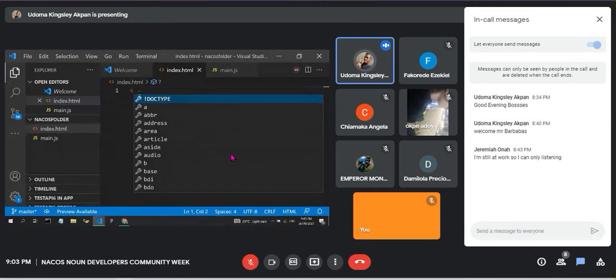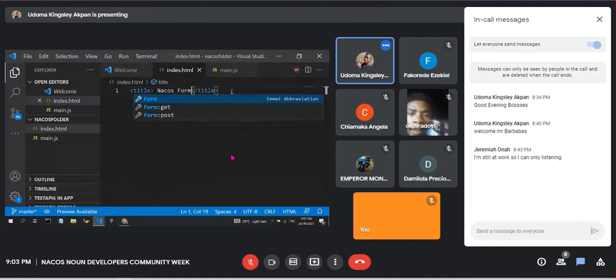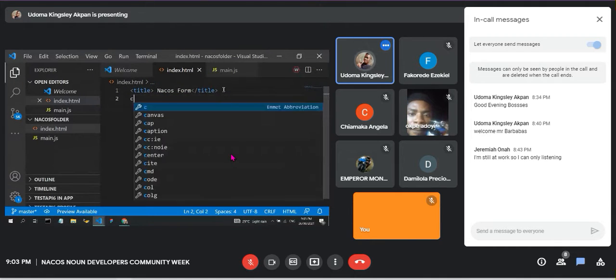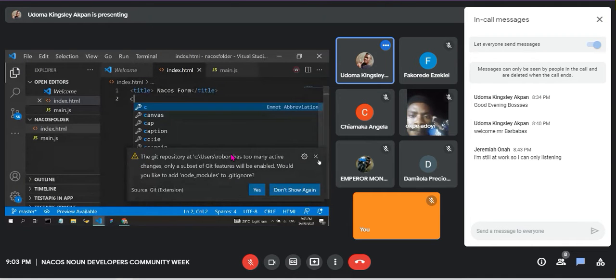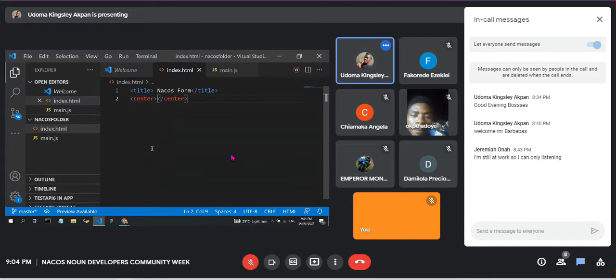What we are creating is a form. Form name would be Nacos form. Then we'll put a center widget here.